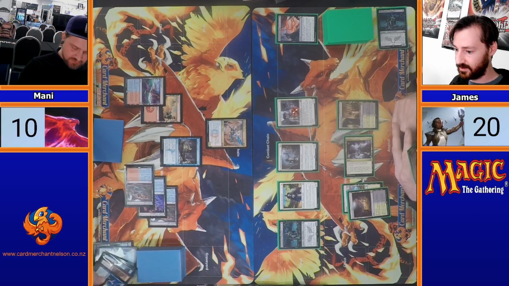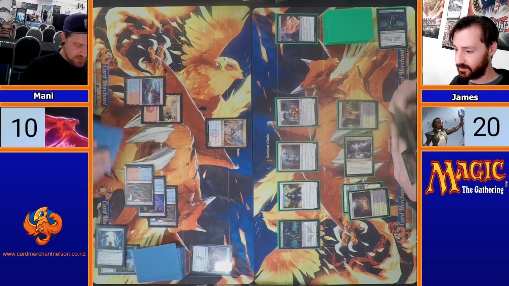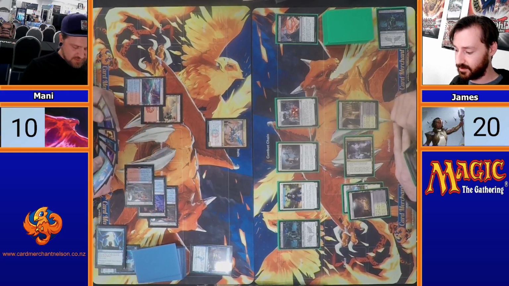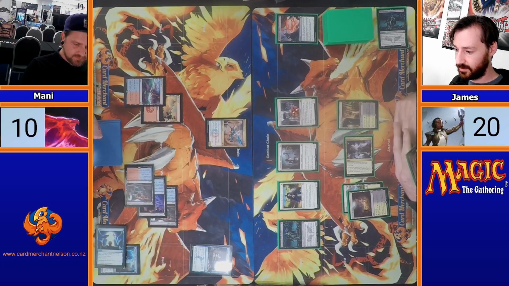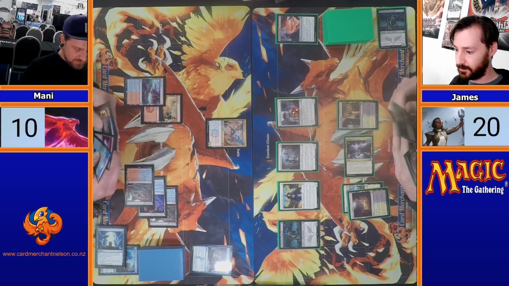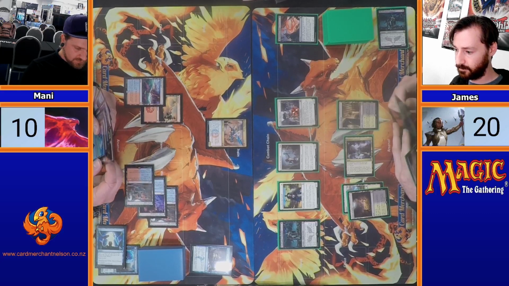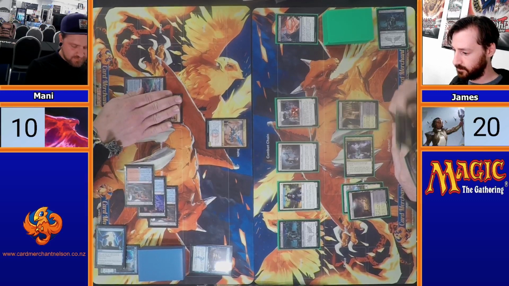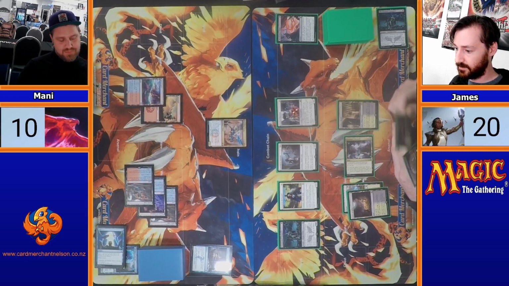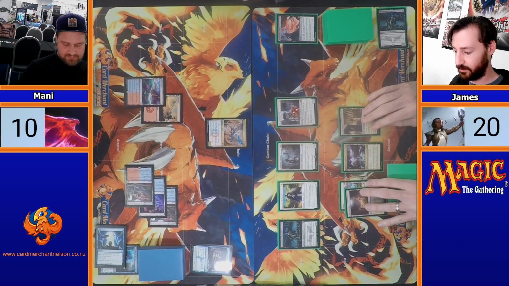1, 2, 3, 4, 5. Oh, no. 5 sorceries and instants, and banish, and then one here, so it's 6. So draw 3 cards. Oh, for sure, after that Treasure Cruise, I was pretty screwed.